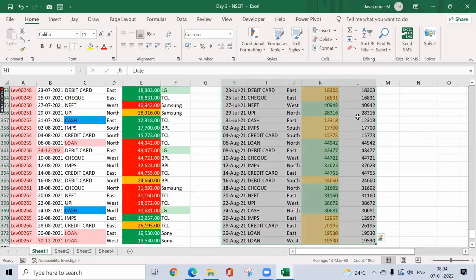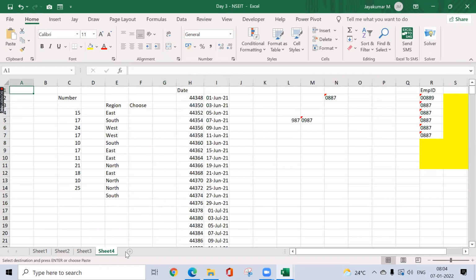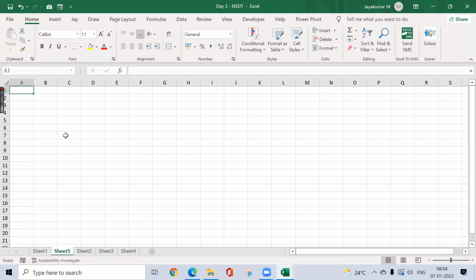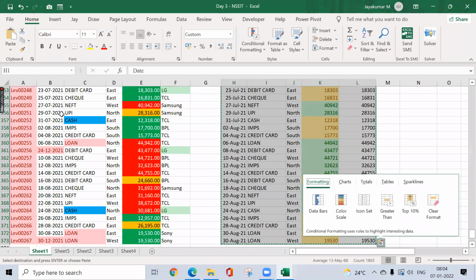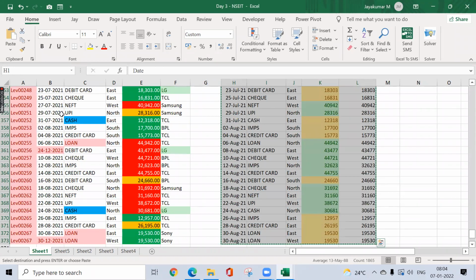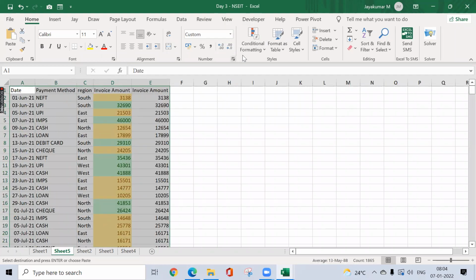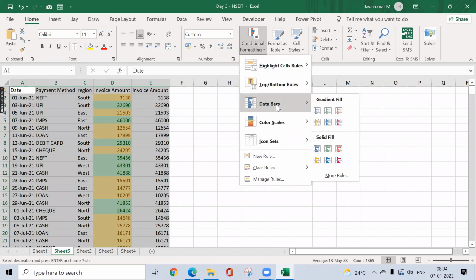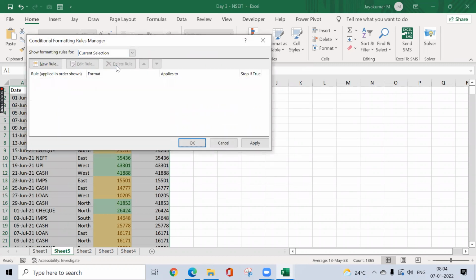And for the next set of rules, again I'm going with conditional formatting. From the third rule onwards, it deals with data visualizations. So far what we have done creates cells with color. But now it creates small data sets, data bars here, like a data visualization chart kind of thing. Now we can see how it works.